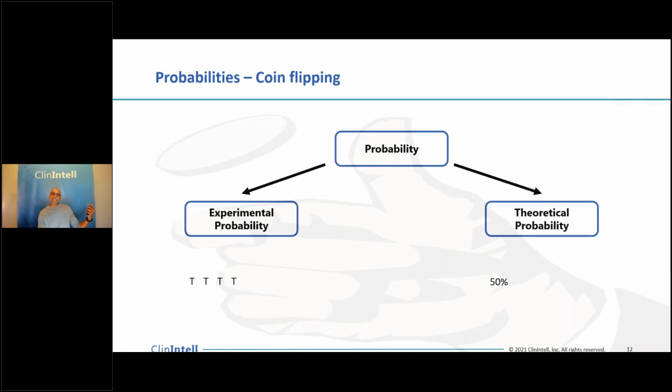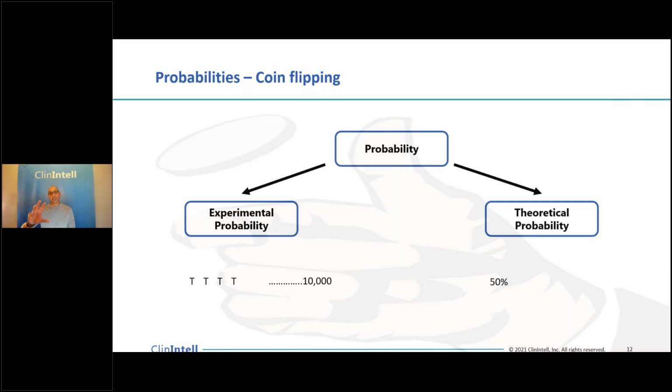So the problem is each flip of the coin here is not tying up with your theoretical probability. Theoretically, you should see two heads and two tails, that's a 50-50, but you're seeing four tails in a row. That doesn't mean that anything is wrong. It's just that those four flips are only relevant when you take into consideration a huge number of flips. On its own, it doesn't really mean anything. It doesn't prove or disprove your theoretical probability of the coin having a 50% chance of being heads. So early on in your experiment, or in your flips, your outcome may not match your theoretical. It's only when you start doing it indefinitely or a large number of times.